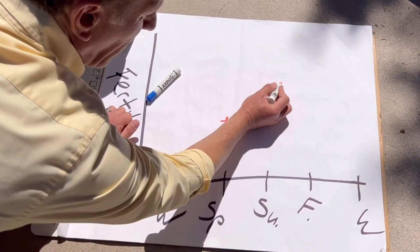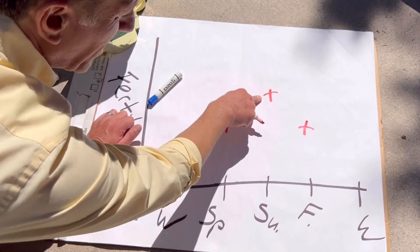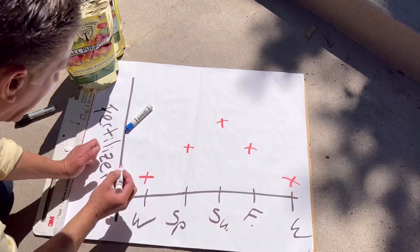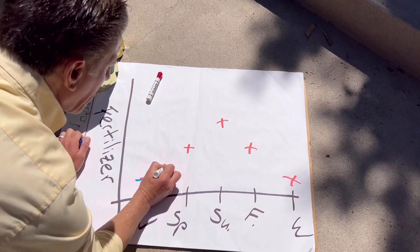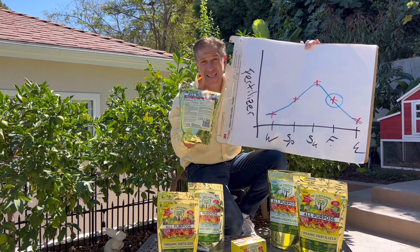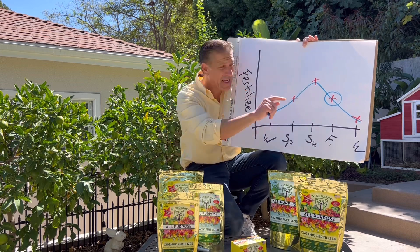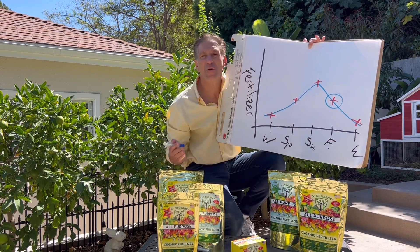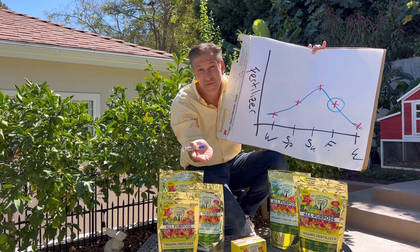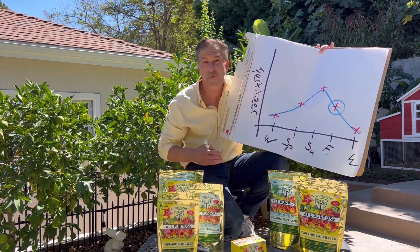As you get into fall, we're investing about 50% of the recommended quantity for summer. This curve shows that whatever the recommended amount is on the back of the label, simply apply about half that amount, as the plant's metabolism is beginning to slow down. Obviously the amount of food the plant requires is also decreasing, so offer your plants about 50% of the recommended dose in late summer going into early fall.